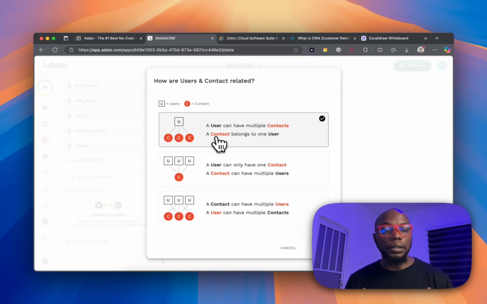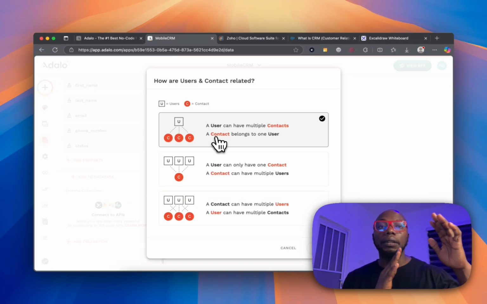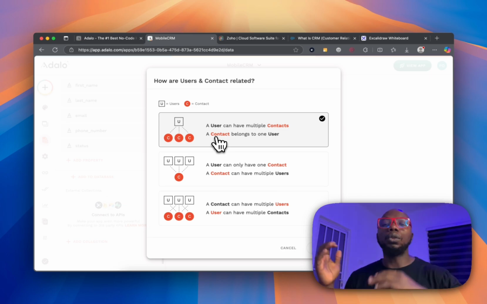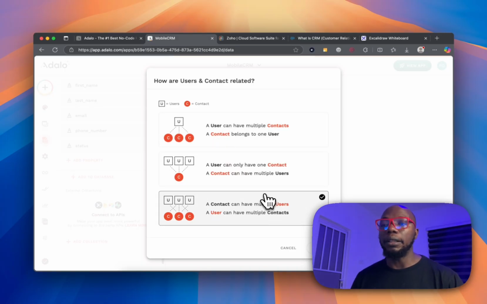So you have to understand what really works with a company here. If you have a company where one person follows a customer from beginning of the relationship to the end, then you can go for the first one, right? But if you have a whole lot of people following up one customer, then you would have to go for the many-to-many relationship.